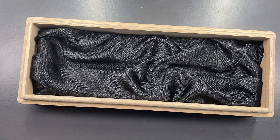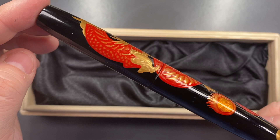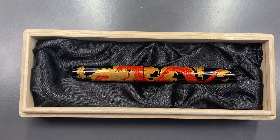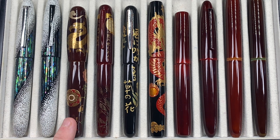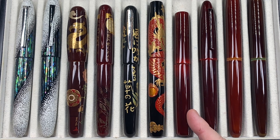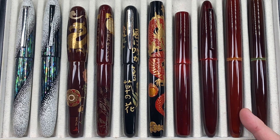I do like Urushi, I do like ebonite pens. And this really is beautiful — you can see the dragon here is absolutely stunning. I'm glad I was able to add this one to my collection. For the pen comparison, from left to right we have a Taccia Miyabi Winter's Breath, a Taccia Miyabi Empress Winter's Breath, a Dany Trio Ancient Dragon, a Dany Trio Moonlit Grass, a Dany Trio Chinkin, a Twiko Seishu Dragon in red, a Urushi Studio India Xiphos R in Aka Tamenuri, a Taccia Miyabi Earth in Aka Tamenuri, a Nakaya Long Cigar in Toki Tamenuri, and a Nakaya Long Cigar in Heki Tamenuri.